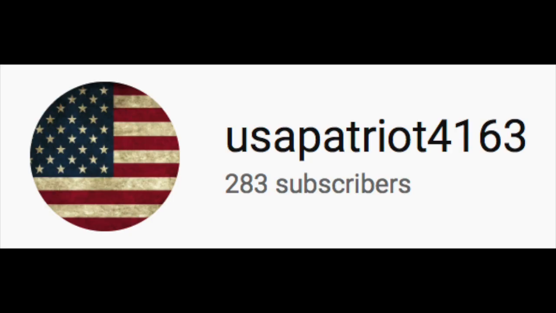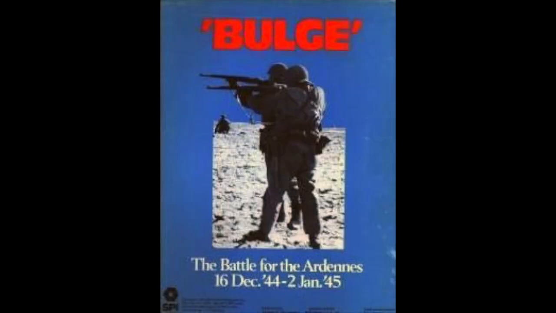USA Patriot 4163 is doing an intro into Bulge, also known as the Big Red One, the battle for the Ardennes, the 16th of December 1944 to the 2nd of January 1945. This is a game designed by Jim Dunnigan. The artist is Roger B. McGowan and Redmond A. Simonson. Published by SPI.